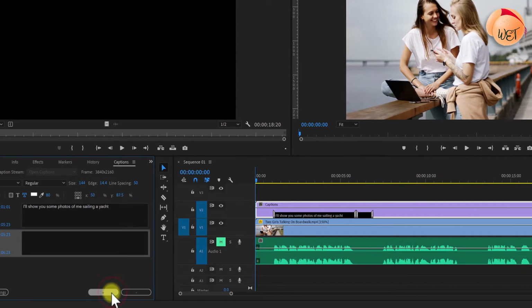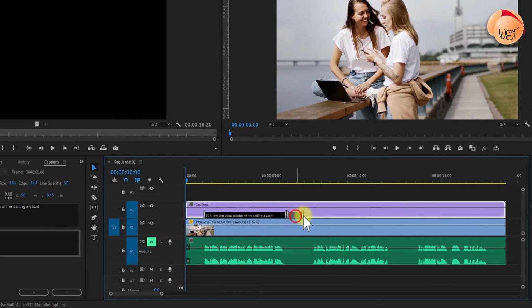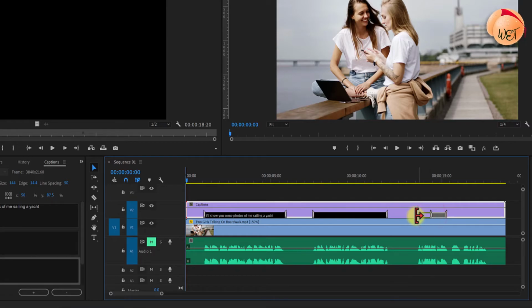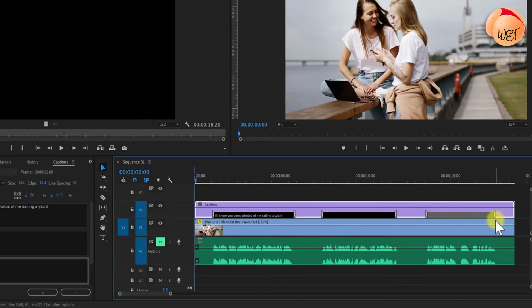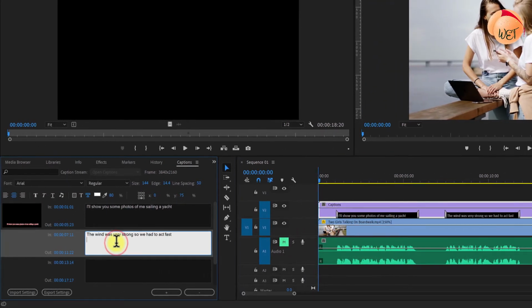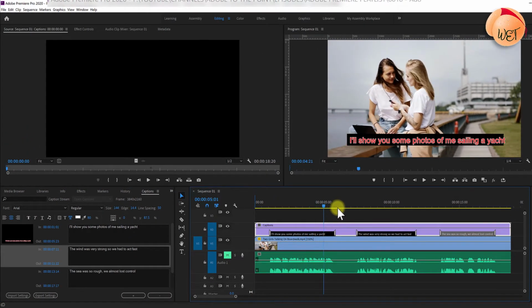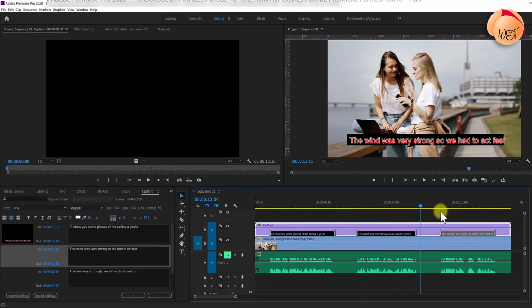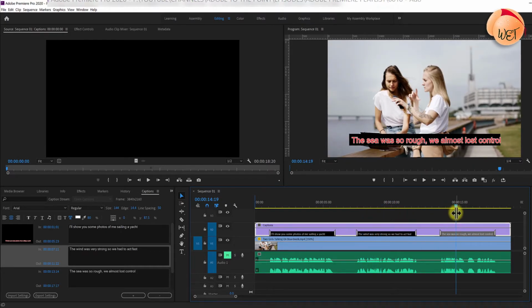Click this plus button in the Captions panel, then drag the middle of the caption to where you want it. Alternatively, you can right-click on the timeline and add a caption anywhere on the Captions layer. It will appear where you clicked. Repeat the process to match the duration of your next bit of audio. Back in the Captions panel, type some text for your next caption. As you can see, the second caption keeps the formatting of your first caption. It retains your text settings and configuration throughout the whole project, which is really useful.